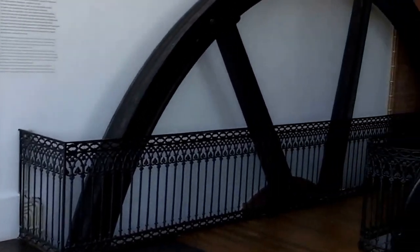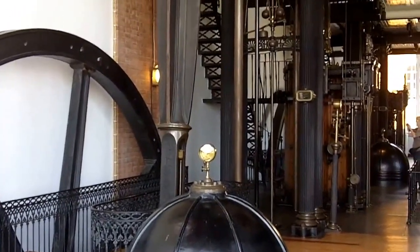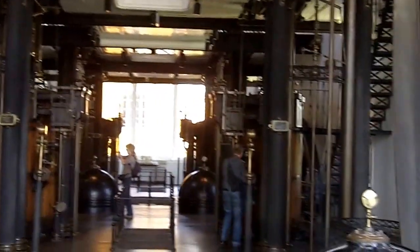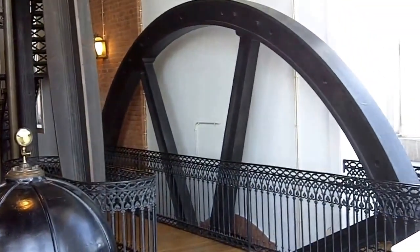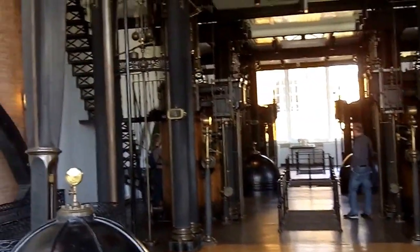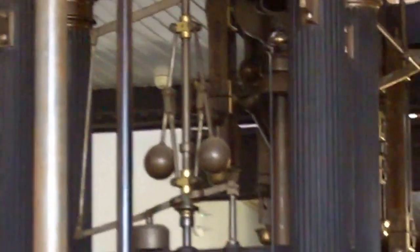We are now in the Water Museum of Lisbon. This was a pumping station to lift water up to the Alfama. Now that's a flywheel. Steam powered. And there's a governor. Another governor.